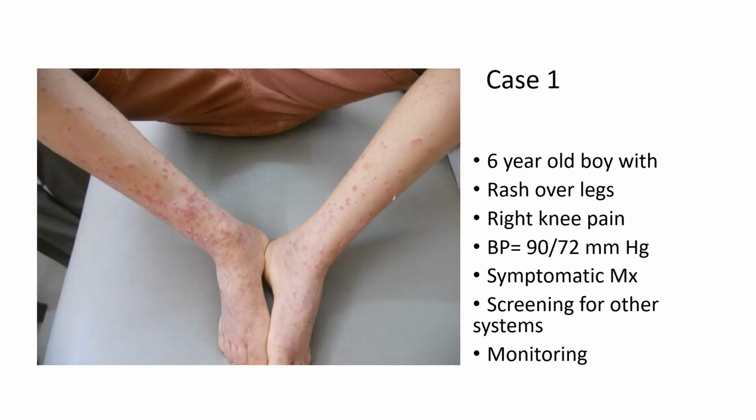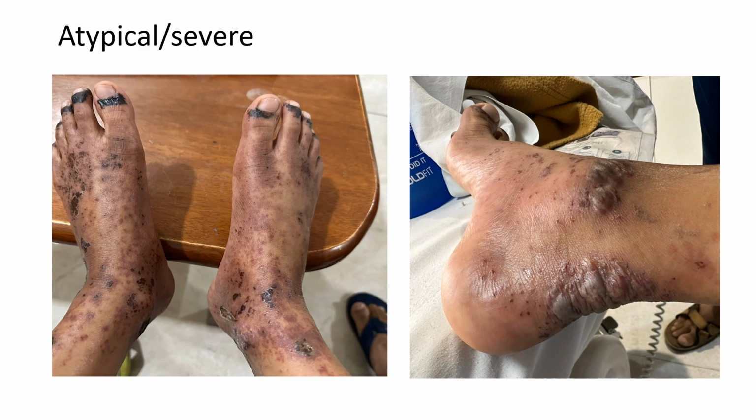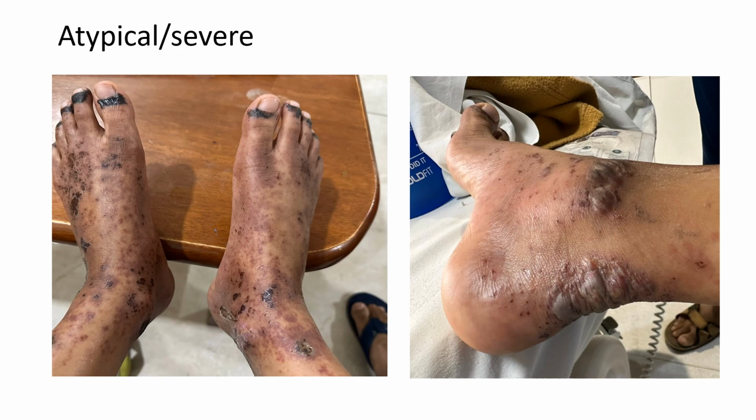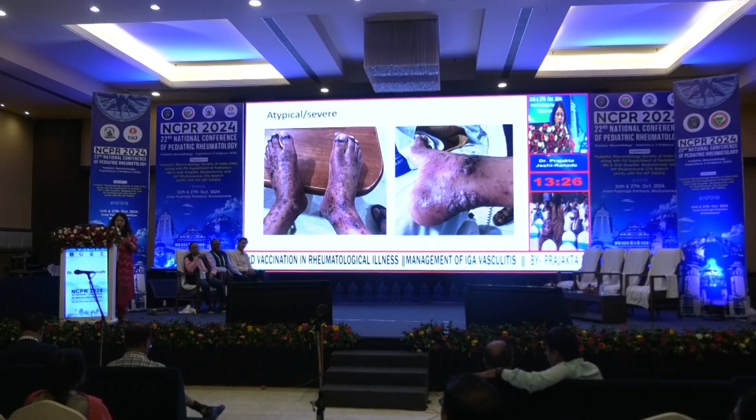But it's not always the case that we have the classic HSP. About 1 to 2% of these patients will present with atypical rashes, and by atypical I mean they could be bullous, hemorrhagic or necrotic, or they could be extensive, not limited only to the lower limbs but extending to involve the upper limbs and sometimes the entire body. Though atypical presentations are not as common in children as we see in adults, these children need a special mention because they will have a different course compared to the garden variety HSP.